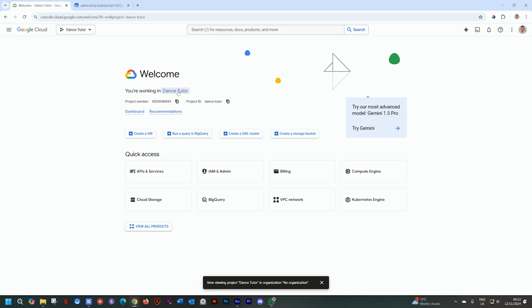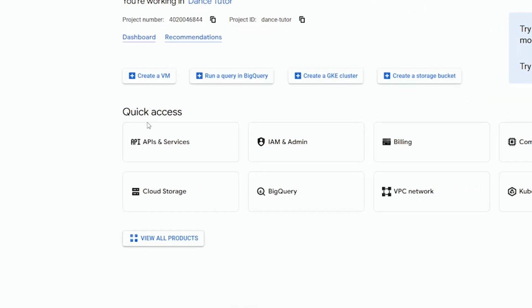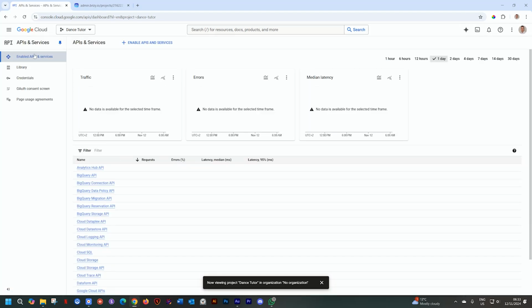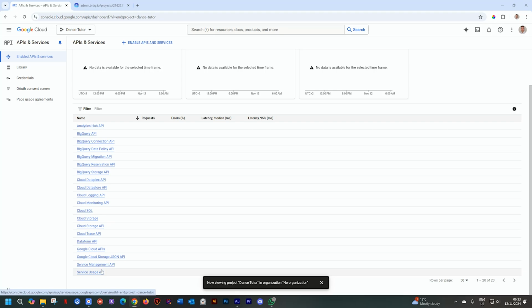Number two, you've linked your billing account. And number three, now we have to activate your APIs. Under quick access, go to APIs. On the left, you will see selected for us here within the view is enabled APIs and services. That means these ones that you see here are APIs that Google has already enabled connected to this project. And you really don't care about them. You probably don't even know what they are, but they are already enabled.